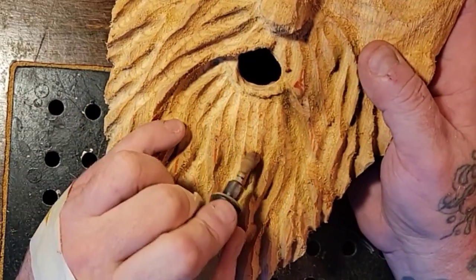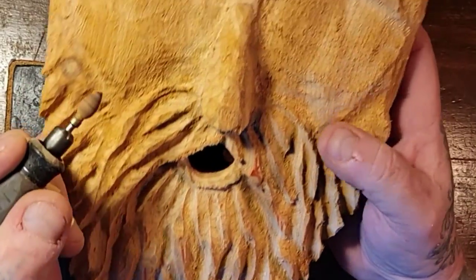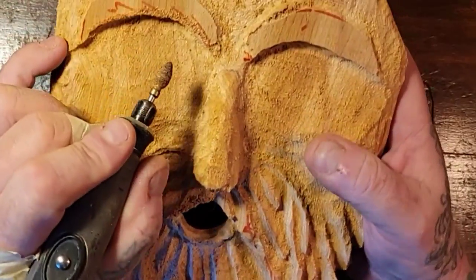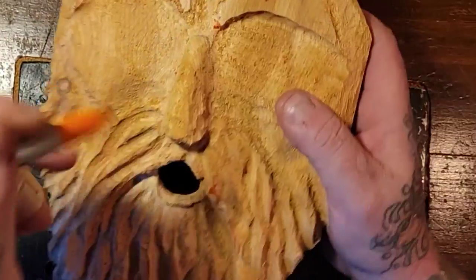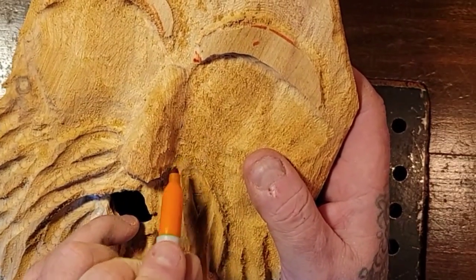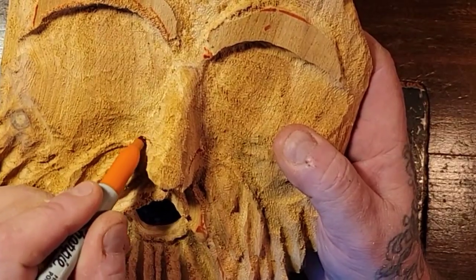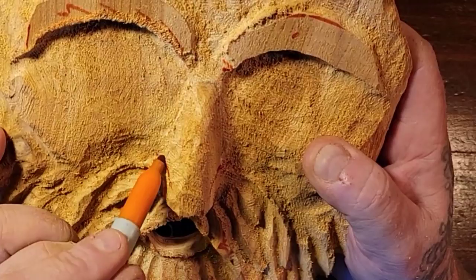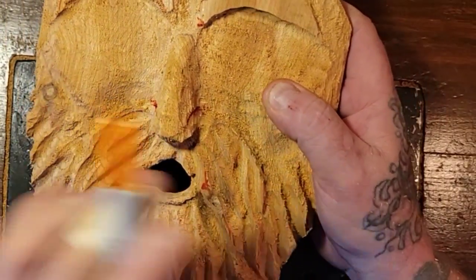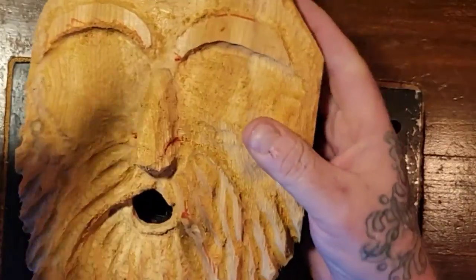You can also use a diamond burr or a flap sander. So then let's work on this nose. Here's my pen. This is why I brought the mustache up higher, because now we can go like this and put our nostrils on. I look at the piece straight on, make sure the nostrils are the same height. If they're not the same height, it doesn't matter. Once again, it's a wood spirit. It could be whatever you want it to be.